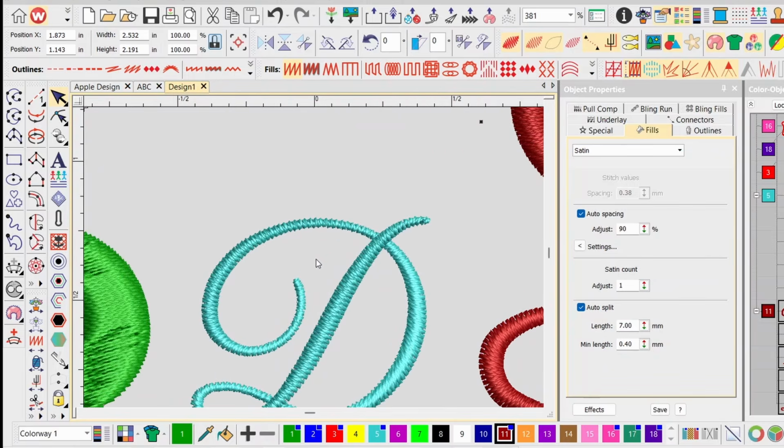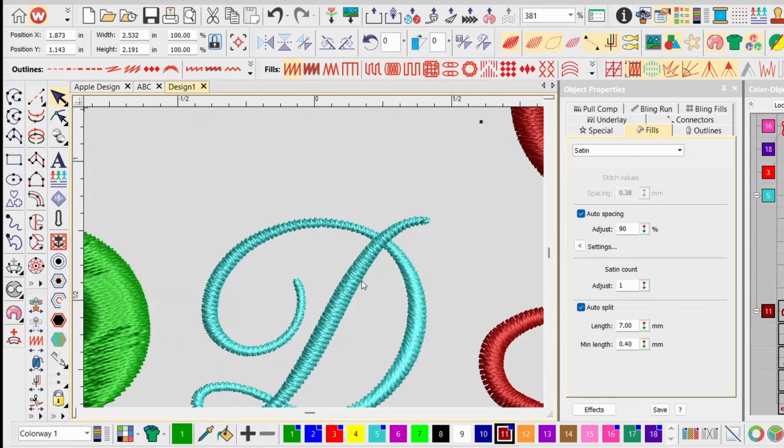You know what? Let me walk that back. You don't have to, because it's your design. You can do whatever you want, but I would suggest that you change the settings. On the screen, it may look really spacey or what have you, but when you stitch it out, it stitches out perfectly, right? So let me take it back.